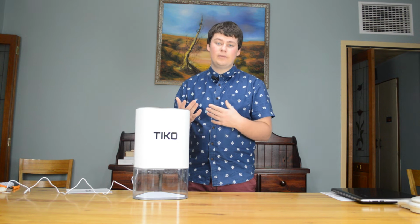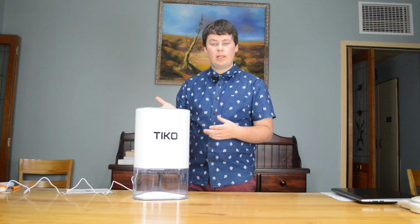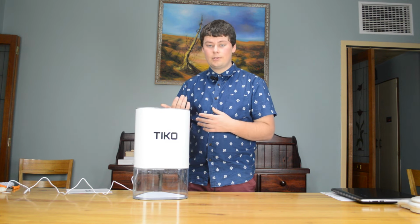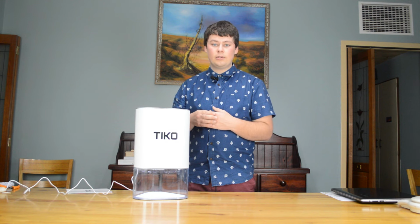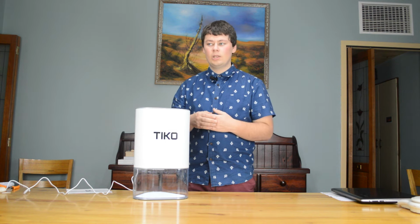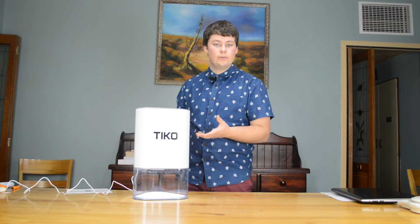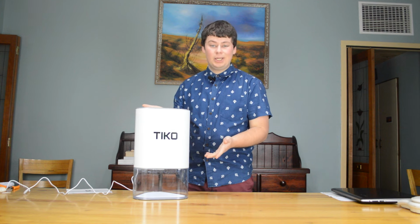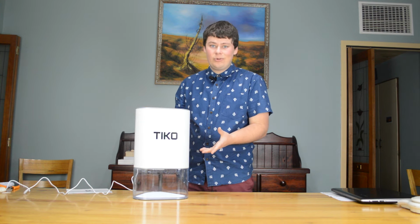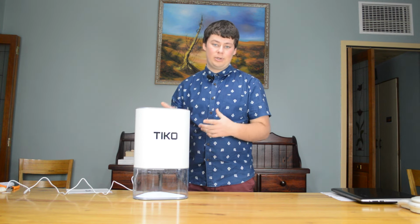So for $179, if you want a 3D printer just for the hell of it, I would say buy a Tiko. If you're serious about 3D printing and you want to be able to do flexible filaments, don't buy a Tiko. If you're looking for a large format 3D printer, obviously a Tiko is not going to do for you. If you're just looking for a new tech gadget to play with, $179, you can have a 3D printer. And it's a Delta 3D printer, which means that it looks awesome while it's printing.